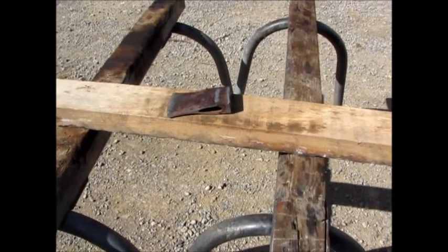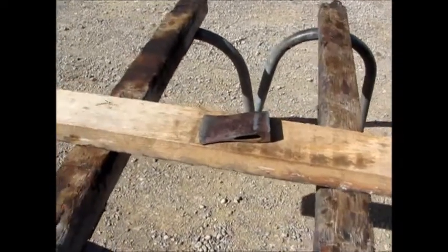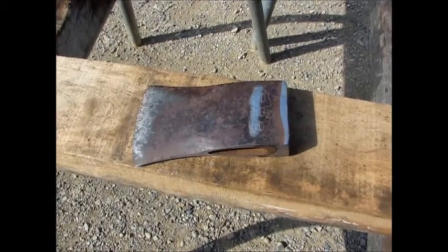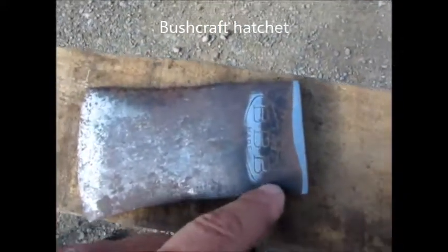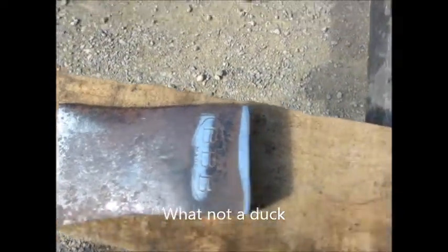Doug Piper from Piper Outdoors. See this block of wood here and this axe head? Actually, it's a hatchet head. I'm gonna make this hatchet, turn this into a woodsman hatchet for you. I'm going to re-profile this head a little bit. When I'm done, hopefully it comes down. I'm going to save the maker's mark. Then I'm going to come up in here, give it more of a duck tail, fish tail, down through here, grind this out.